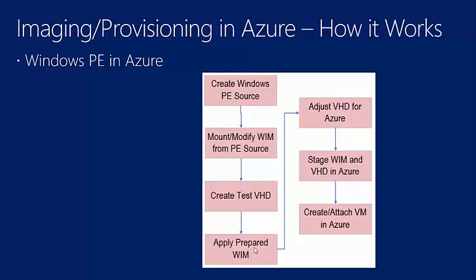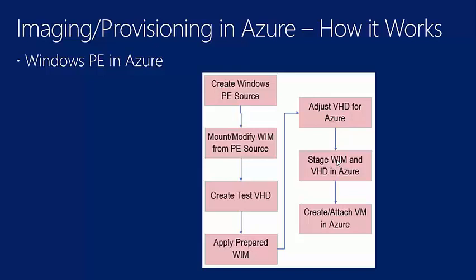In Azure, you don't have controls when Windows PE is running to do a lot of manipulation and testing. You basically have visualization into what's going on through some things I'll show you, boot diagnostics and so on, but you don't have any hands-on. So making sure it works locally is really important. Then you can adjust the VHD for use in Azure and then stage both the new VHD, now configured for Azure, and also the WIM that you will use to image onto that VHD in Azure.